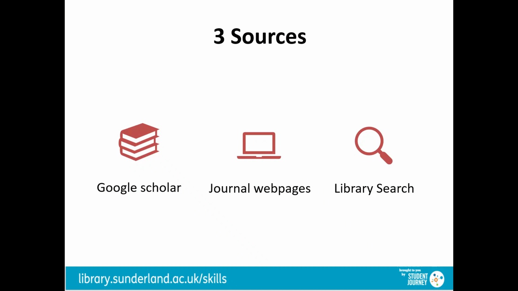There are several ways you can locate cited references or do a forward citation trail search. Google Scholar is a great place for finding cited references that may not be available in other places such as databases. Journal web pages also sometimes record this information. And finally, Library Search also has this ability in some of its databases. The thing to note is none of these methods is truly complete and comprehensive because no database or search covers the entirety of journal publications or the Internet.